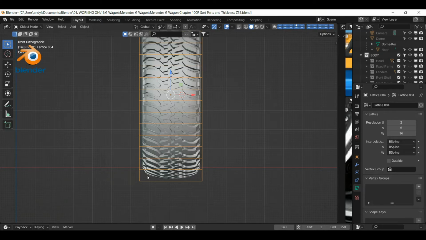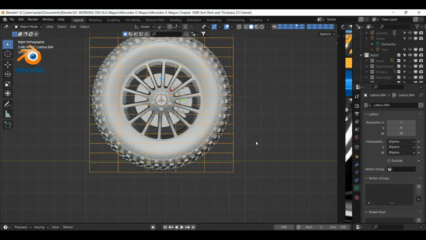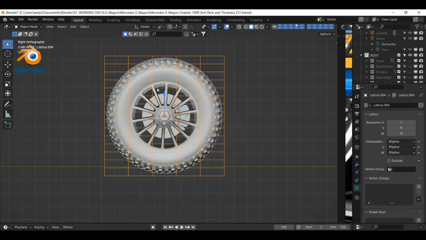In theory, with the weight on, this would come down, so what I'm going to do is add in 5 on this one. Okay, so let's go to the side view. So that's what we've got at the moment to start our Lattice Deform.